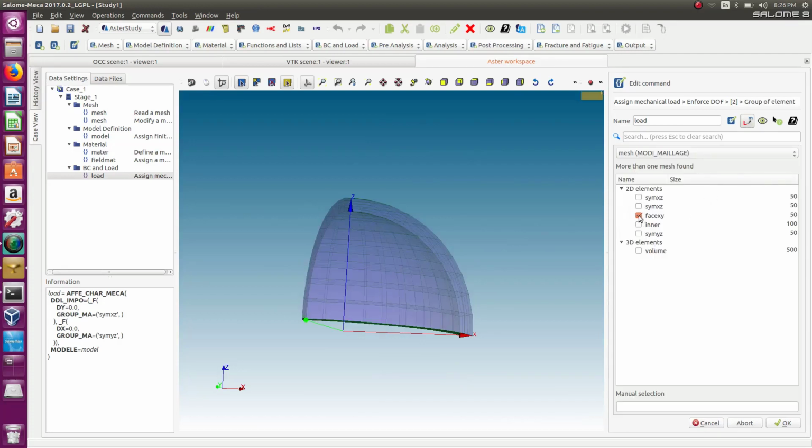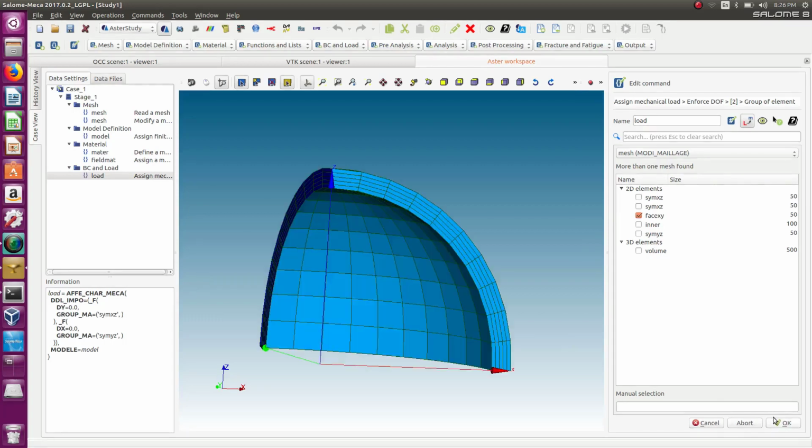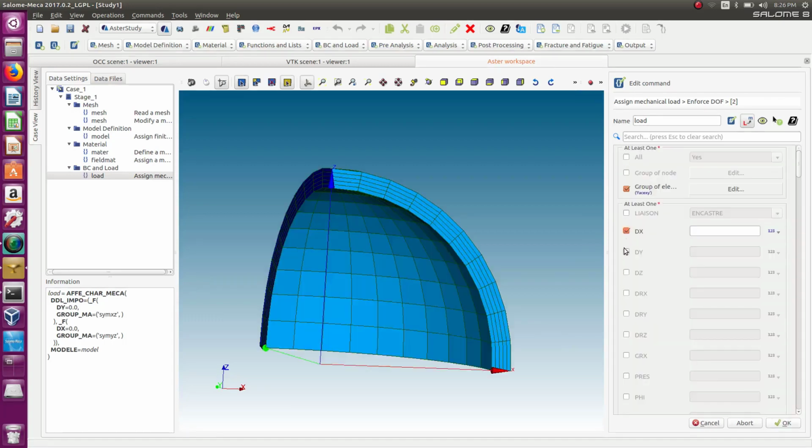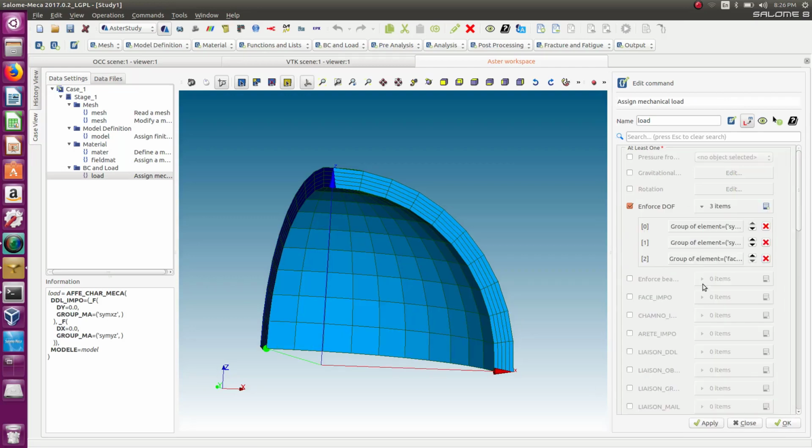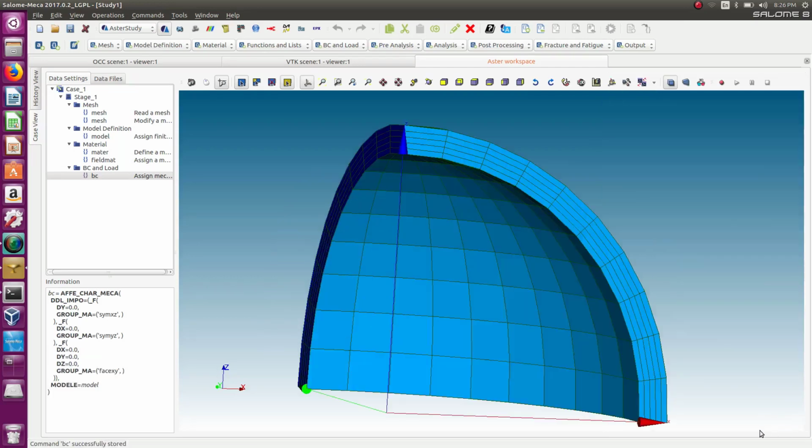Face X. Okay, this one. And this one I will fix with all degrees of freedom. Okay, and let's call it BC, so I know that's the boundary conditions, constraints.